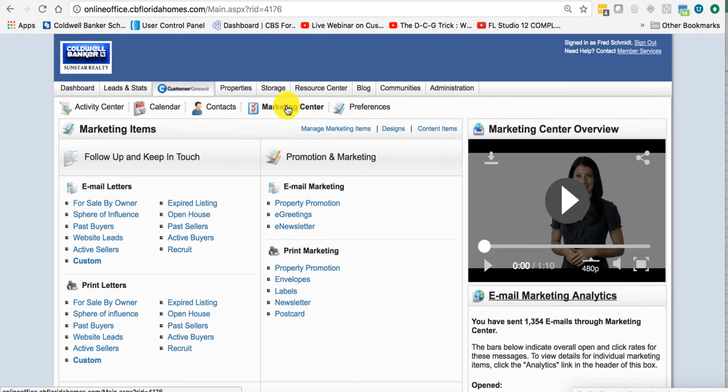So that is kind of a synopsis of Marketing Center. You can do a custom email to people if you want to. You can customize that email to a group of people. Maybe you want to tell them some sort of tip of sorts. Maybe it's current sellers and tips for staging their home.